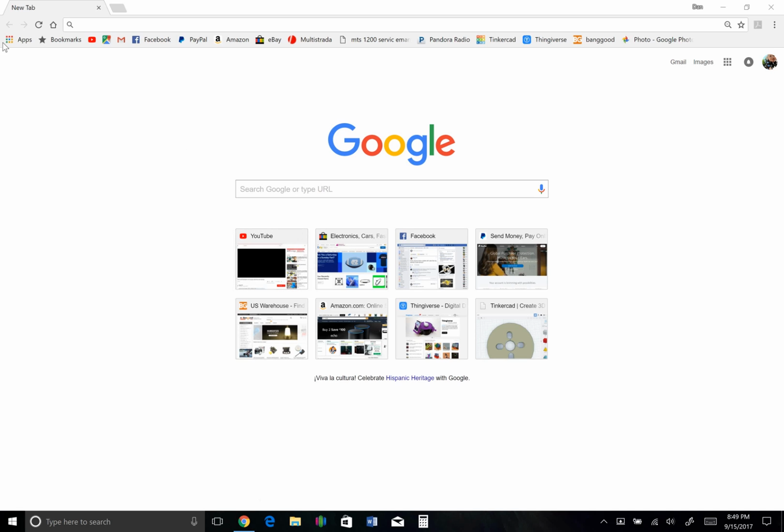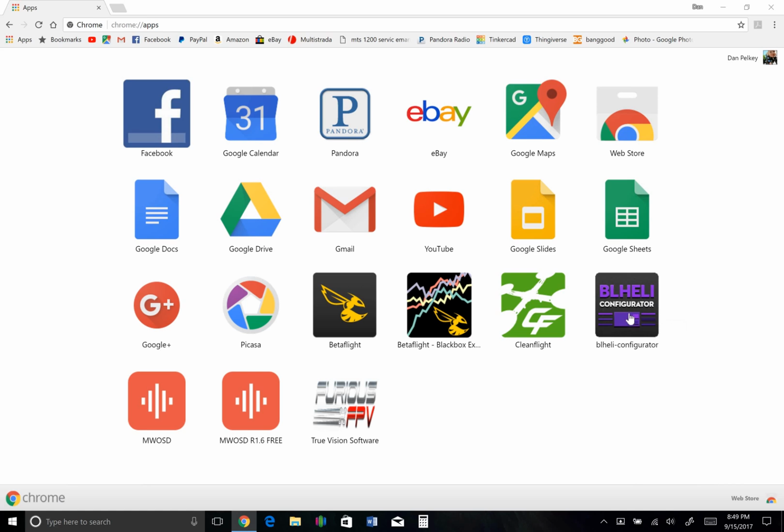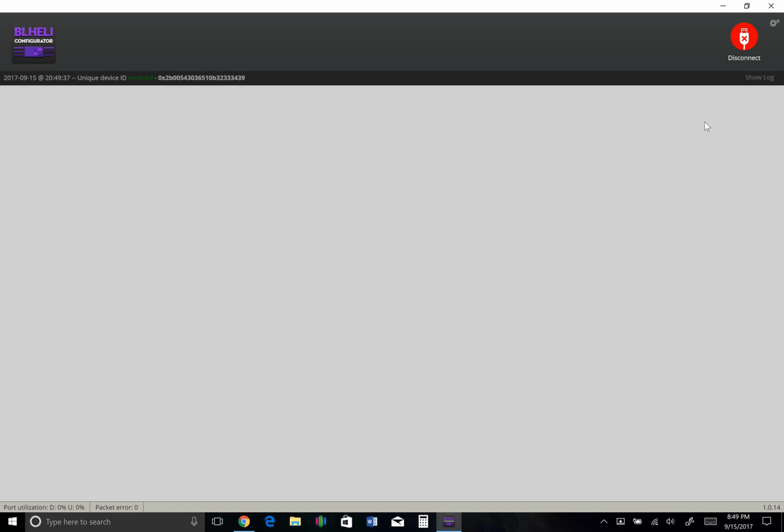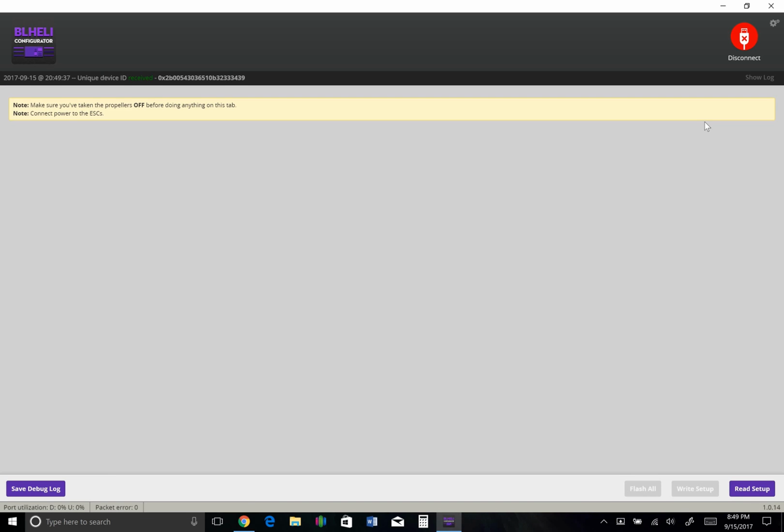Okay, so motor 2 is spinning the wrong way. Go back to your apps and get BL Heli Configurator. Same thing, find it in the web store. Load that up. Hit connect. And it says make sure props are off, which they are, and connect power to ESCs.